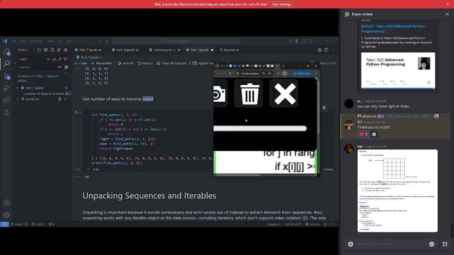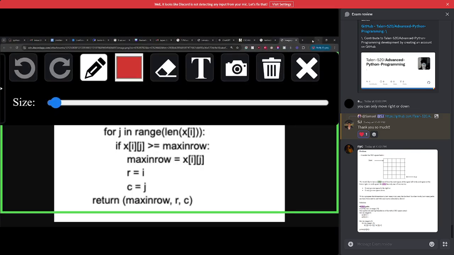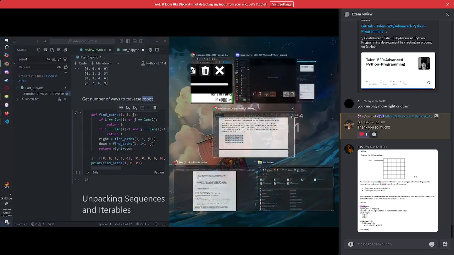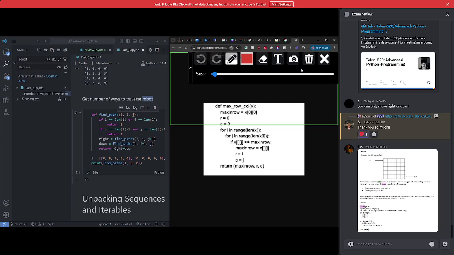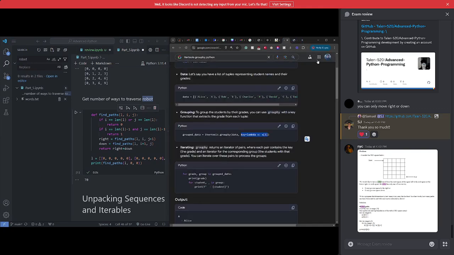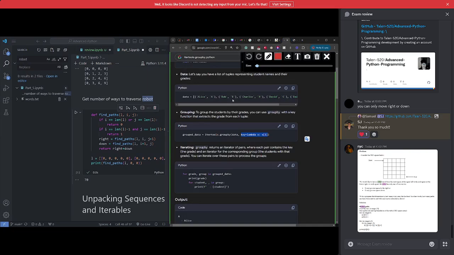We have a 5x5 list, like so. 0, 0, 0. 1, 2, 3, 4, 5. 1, 2, 3, 4, 5. 2, 3, 4, 5.